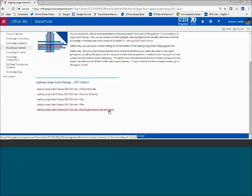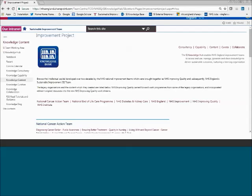So if you're working on a similar guidance or publication that's intended to support leaders in the NHS to deliver change and transformation, it could well be worth perusing that report to benefit from some of this team's lessons learned. So if we go back, and let's assume now that you're interested to go back and peruse the 2011 edition of this guidance, then we can do that too.